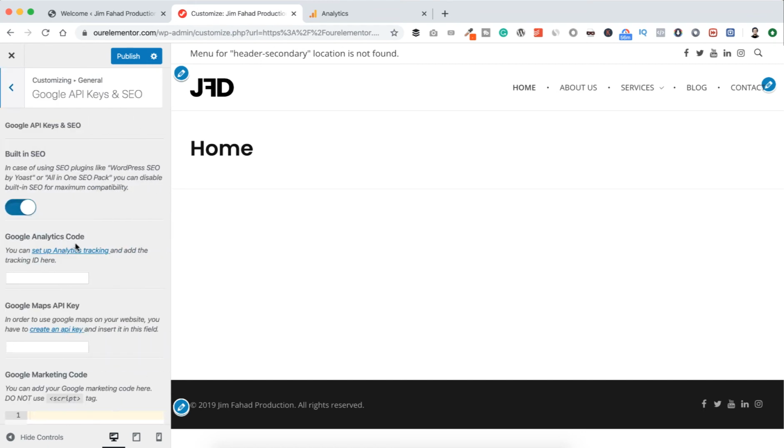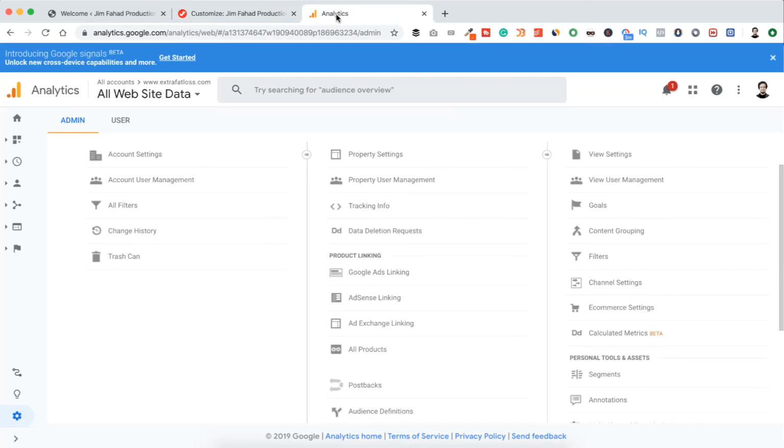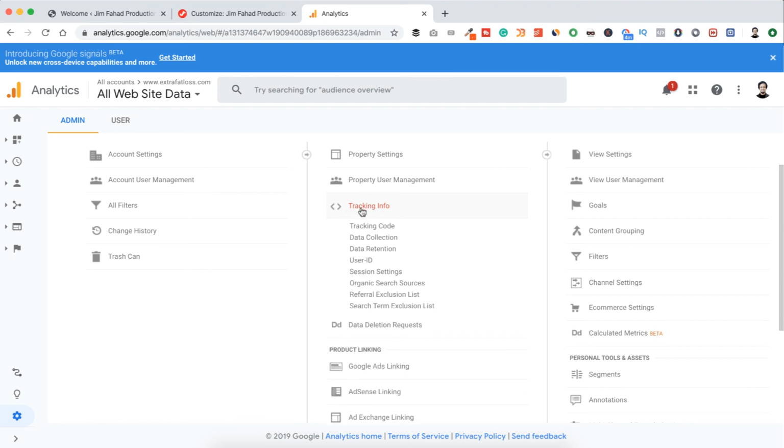Let's click here. So you can embed your Google Analytics code. It's very important because of course you want to track your visitors. So to do that, you need to log in to your Google Analytics account, and from admin select the tracking information. Let's click here, and you can see here is tracking code.